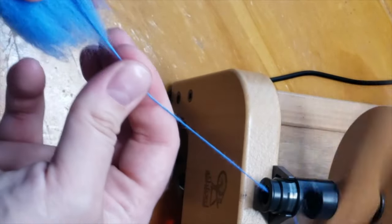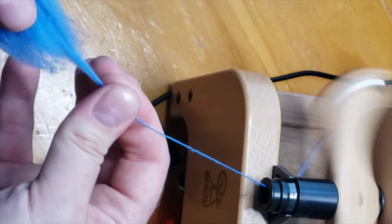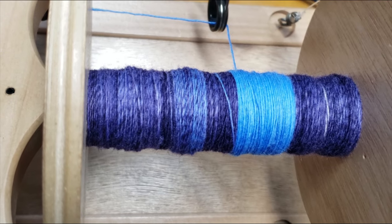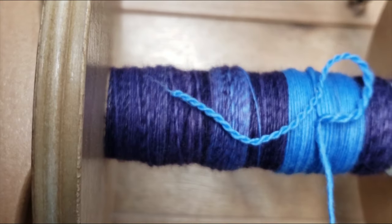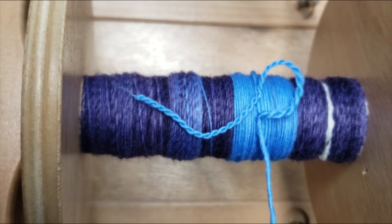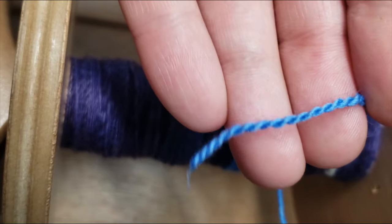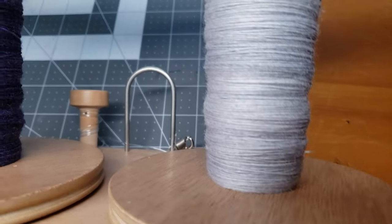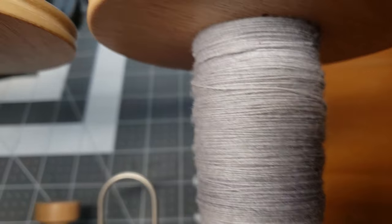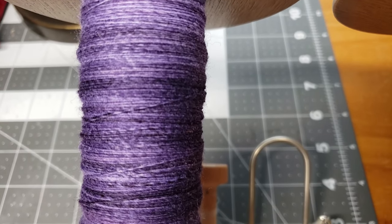This fiber here is 21.5 microns, which is also a really common range to get merino fiber in. The Rambouillet is also known as the French merino and is the largest of the fine wool breeds, very highly valued. They mainly come in white - I've never personally seen them in any different color - and the fleeces can weigh anywhere from 8 up to 18 pounds. Could you imagine an 18 pound fleece?